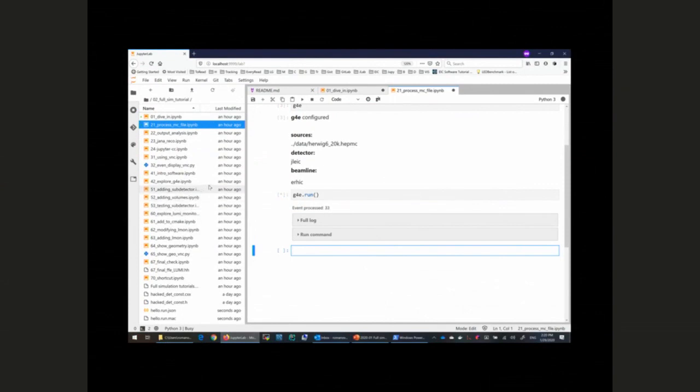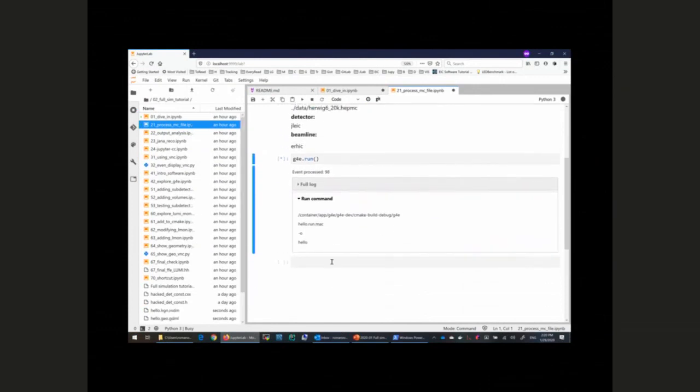Now Geant is running, and while it's doing it, I can look over here. If you don't want to run everything in Python, or you don't like Python at all, we are absolutely not hiding what's happening inside, and the comment shows what happened. It runs this G4e command with a script named hello.run.mac and with output hello.